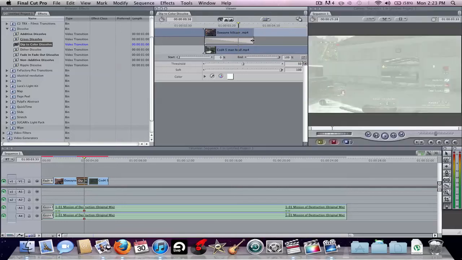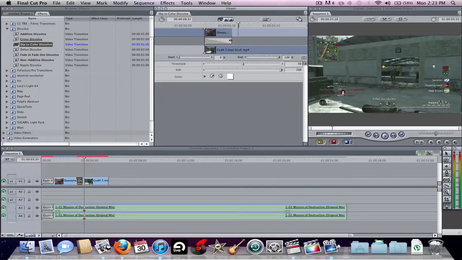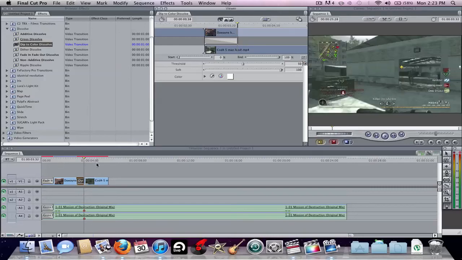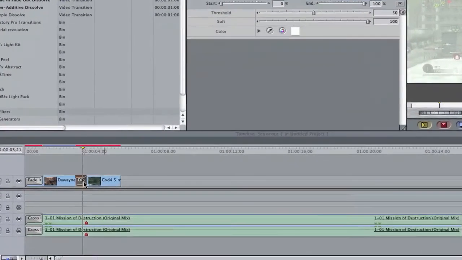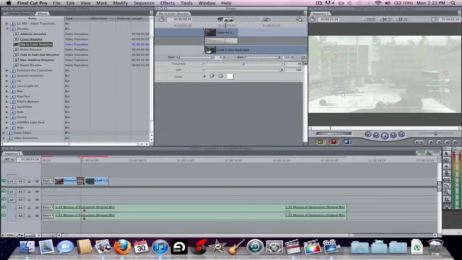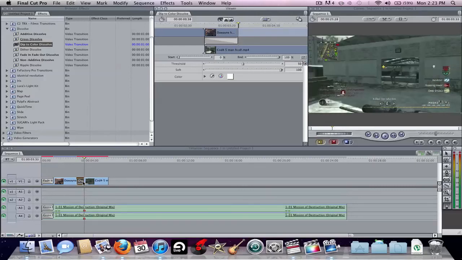And as you can see, if I make this longer, it makes the transition in the timeline longer. If I make it shorter, it makes it shorter, obviously. So I'll turn snapping back on by pressing N on the keyboard, move it over until it snaps into place where the cursor is. So now as you can see, it will go white in the middle. So in the middle of this and this, it will be completely white, because that's what we wanted to do. Right there. And by the time it gets to this audio peak where we put the marker, it will be completely gone. So it's just the final clip.